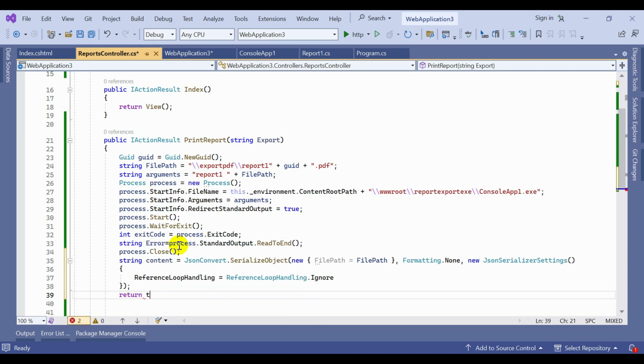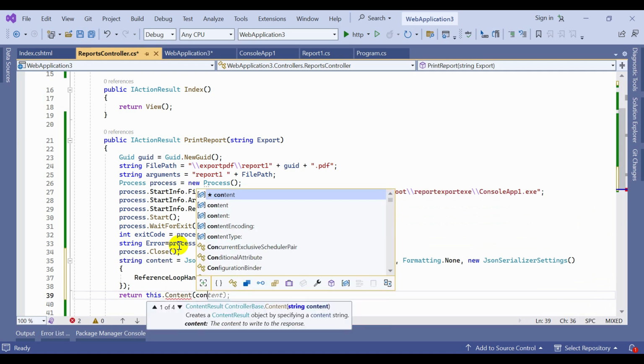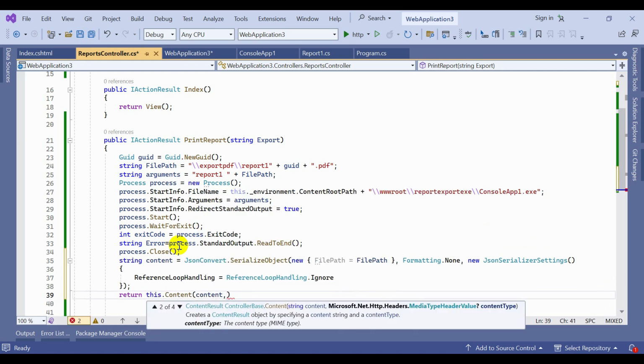And this content type is application slash JSON.